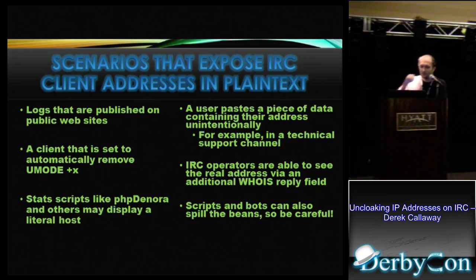Okay, so these are some alternative ways. I've seen IP addresses published in logs. Say that a client removed umode +x. Now, what happens is you can run a whowas on them, and you will see the instance of their cloaked client, but you'll also see an instance of their uncloaked client. Even though they happen to be cloaked at the time, it's still in the whois history, which is really helpful.